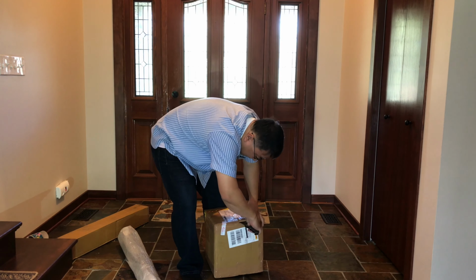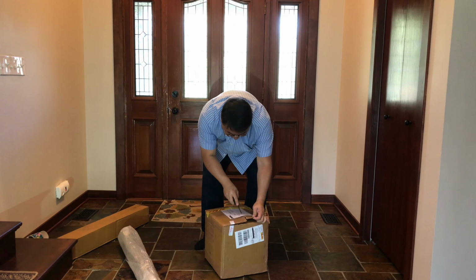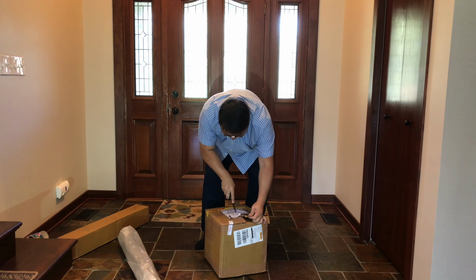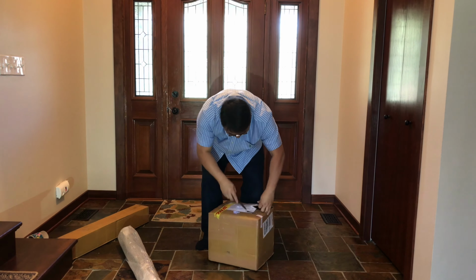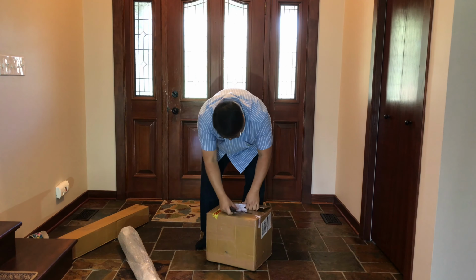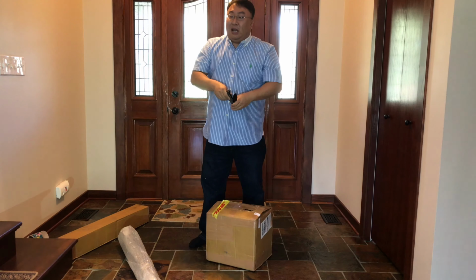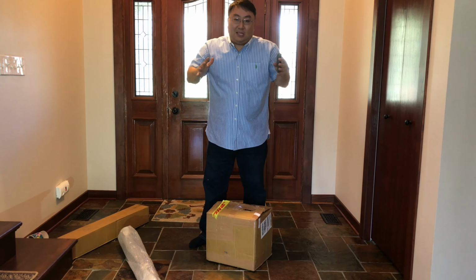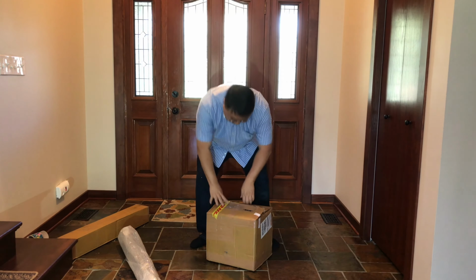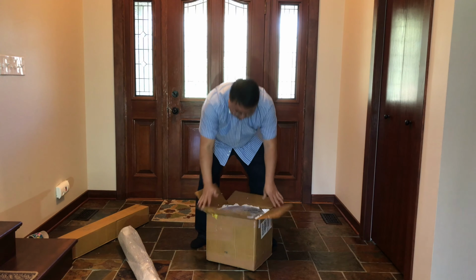Now, the 3 warnings that I have about these things for you: 1, you want to check the size. That might sound like an obvious statement, but as I was reading reviews, a lot of people were saying, oh, this was much smaller than I expected. They do give you height dimensions, but I think a lot of people are going on pictures and comparing it to things around those pictures, and people get confused because they're all essentially the same.